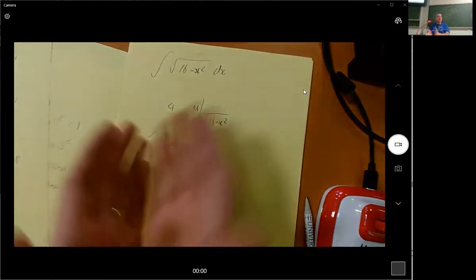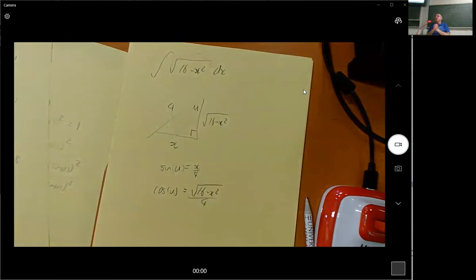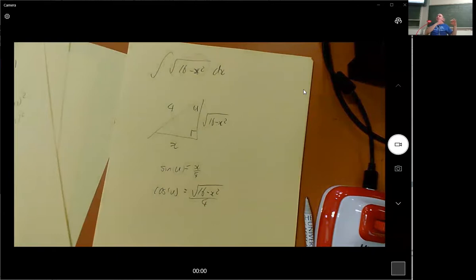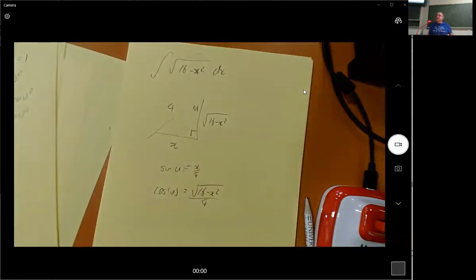So lots of people like to use this diagram as their way of doing trig substitution instead of writing out all of this stuff, which is, I can see why, because it's shorter. But my story memory is better than my picture memory, and so I remember this story better. Yours might work differently, so run with whatever works for you. Questions, thoughts? Cool.